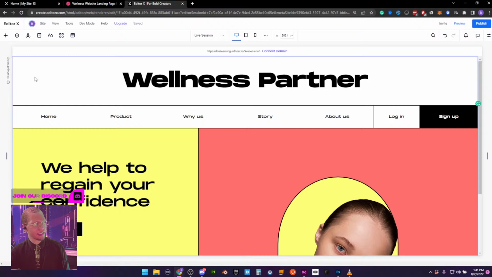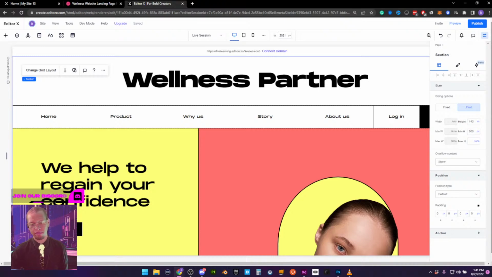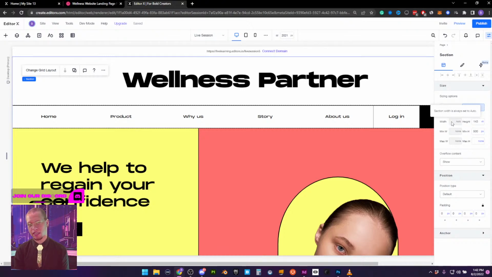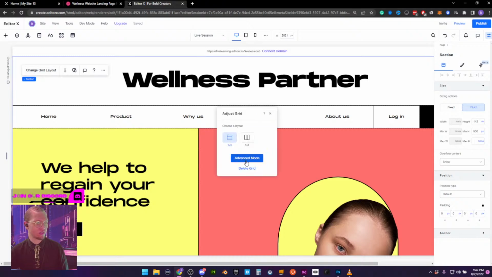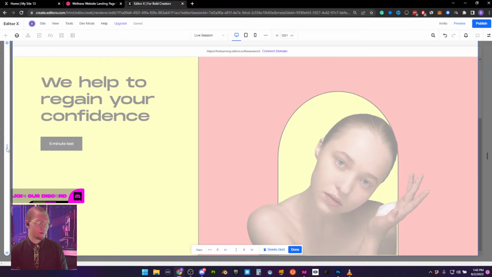because we're not going to use that, I want to make sure that this entire section that we are editing actually is 100% VH. And while editing this, as you guys can see, and it's because I've changed some of the settings as well, our vertical height went from 100% VH to 143 VH. The reason is it probably had to do with something that I changed with my grid here, setting this to auto. Because basically what that means is, hey EditorX, everything that I put in here, please just keep expanding the height until it fits everything that I'm trying to put in there, making sure that it fits.